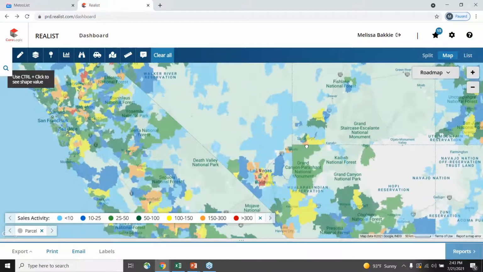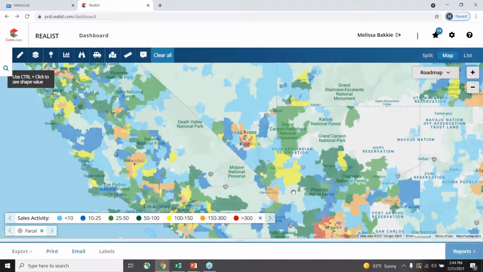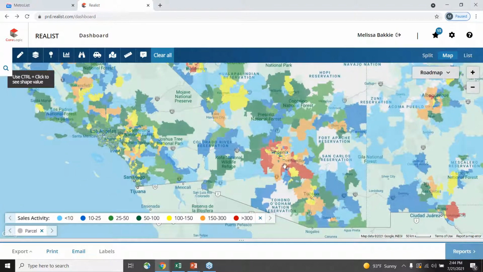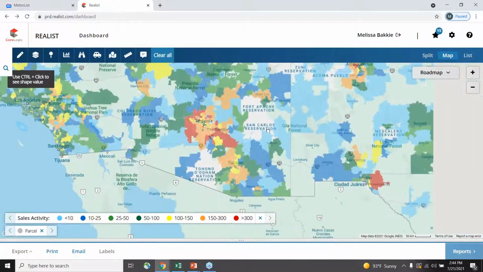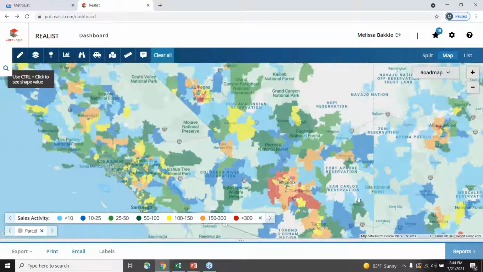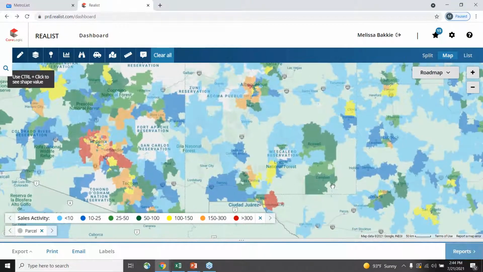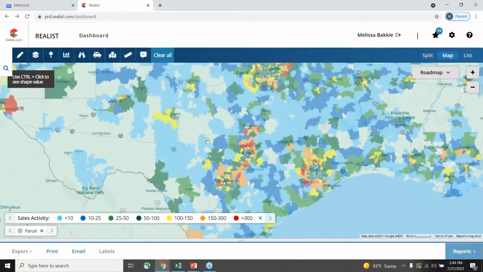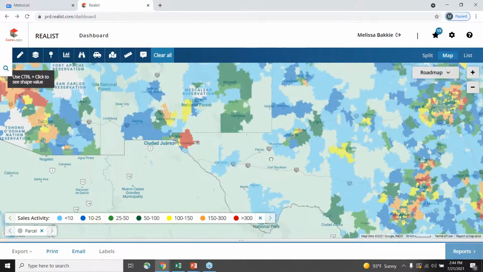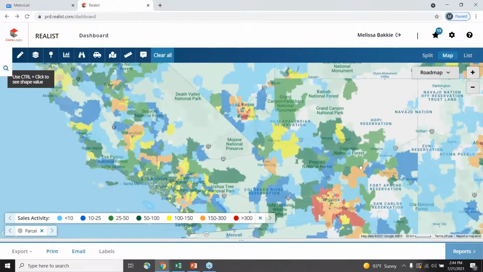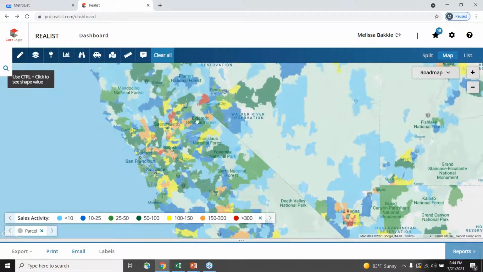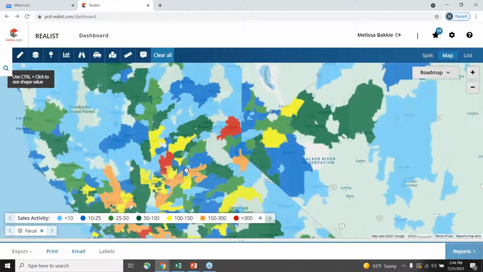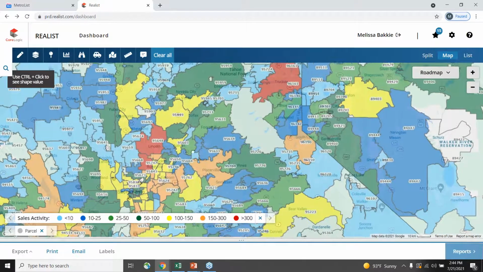I can see Las Vegas has some hot areas. Look around in Arizona, around Phoenix. Pretty cool, huh? So if you want to take a peek, maybe you have family or friends, maybe you moved from some of these locations, you can kind of see what the market's yielding currently, which is really fascinating. Okay, I love showing that. So I wanted to pull that up just to give you a little sneak peek.